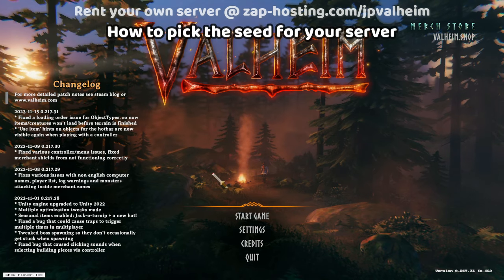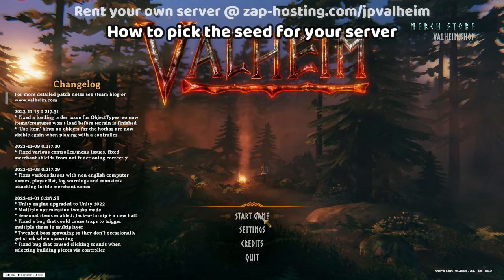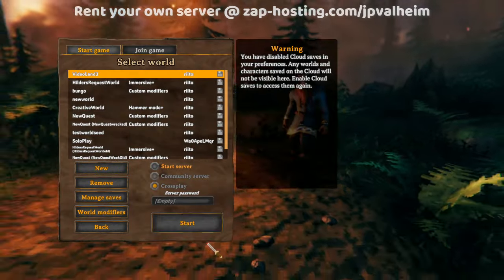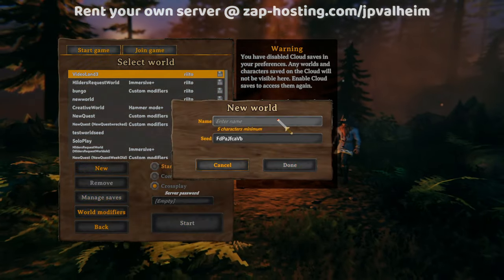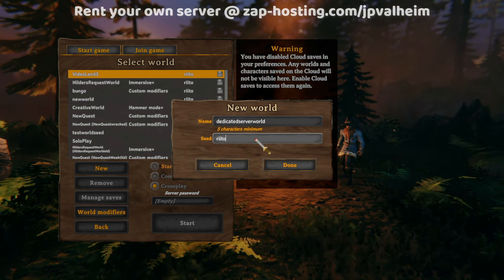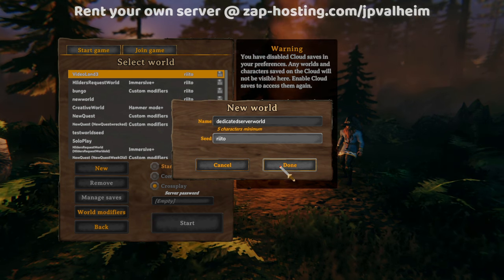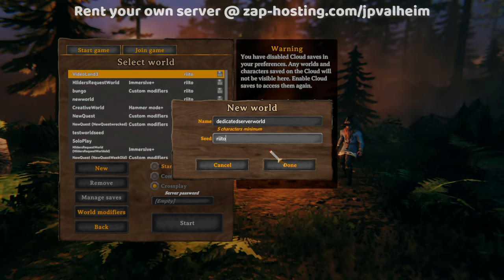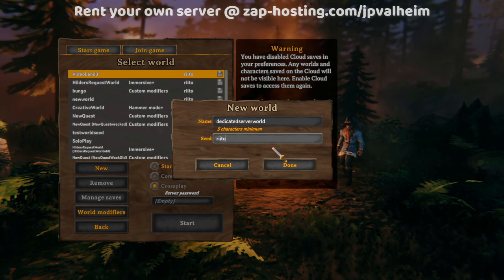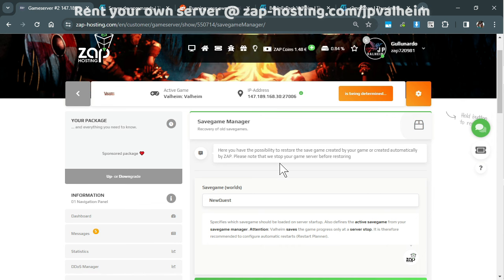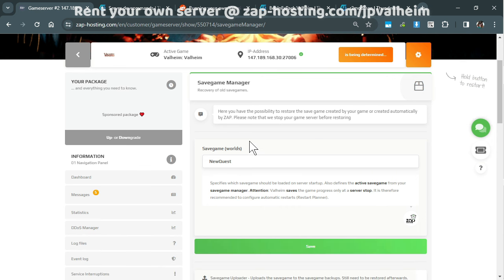Obviously, it's public. Now, let's say that you want to start a new world on your dedicated server, but you want to pick the exact seed. Well, the easiest way to do this is actually to just make a new world on the PC, for example, our dedicated server world. And then you just pick the seed that you like here, and then click done. And then you use what I showed you earlier to upload your existing world to your server. This is the easiest way to pick the seed that your server is on. And if you don't pick the seed yourself, then the game server will essentially just make up a random world the first time that you log in.